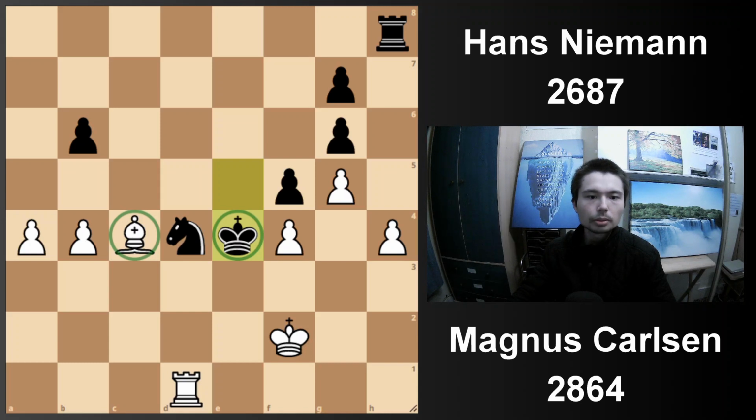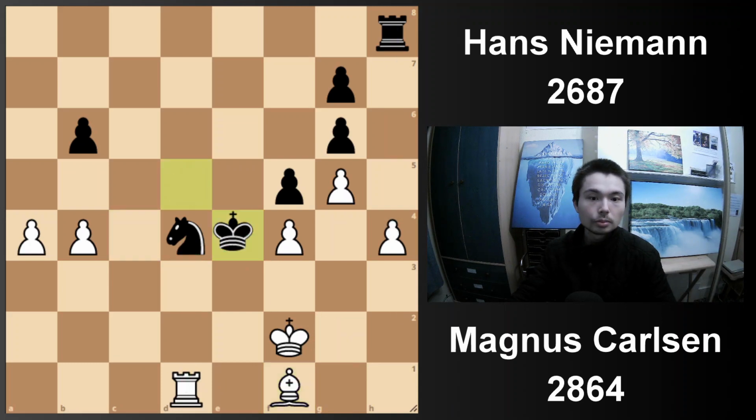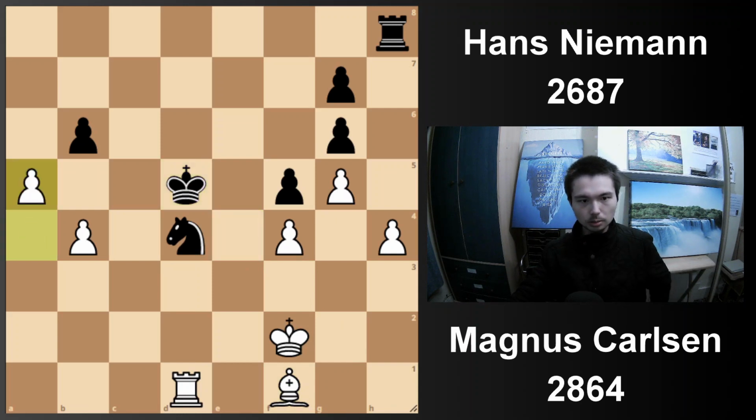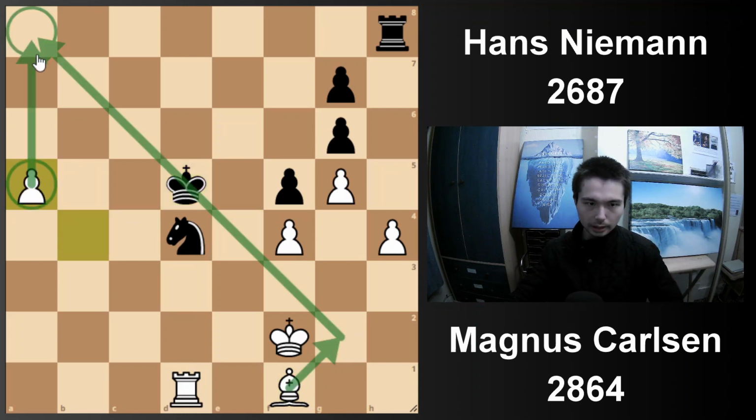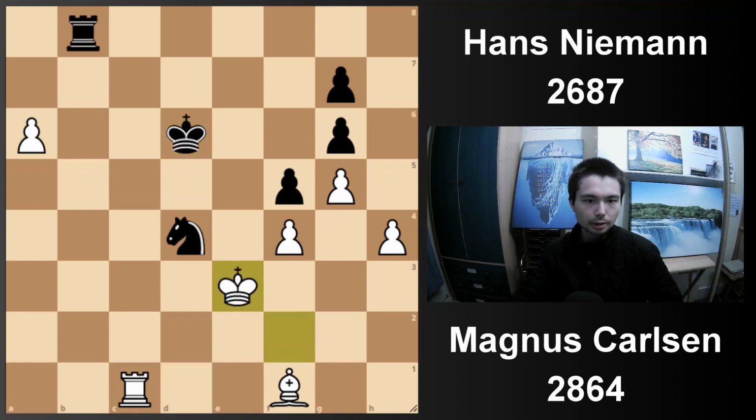Drop the bishop back to f1. Bishop g2 check, you're going to win the knight. So the king has to get out there. Push the pawn, take. Brilliant outside passed pawn. You can always be supported by the bishop coming to g2. Push, check, king.